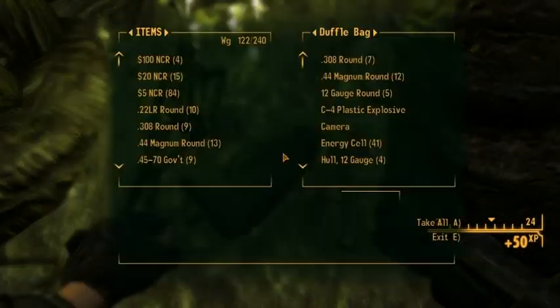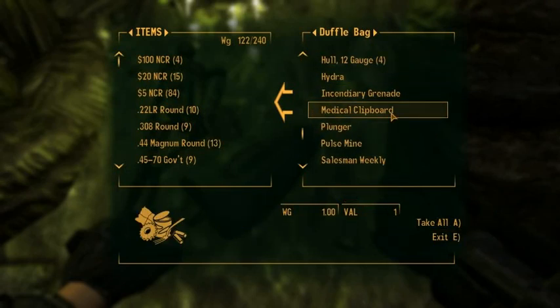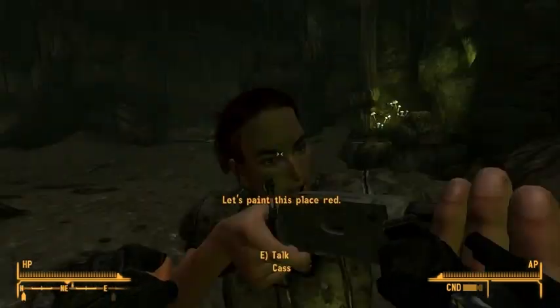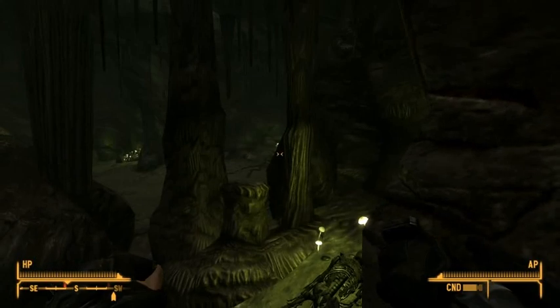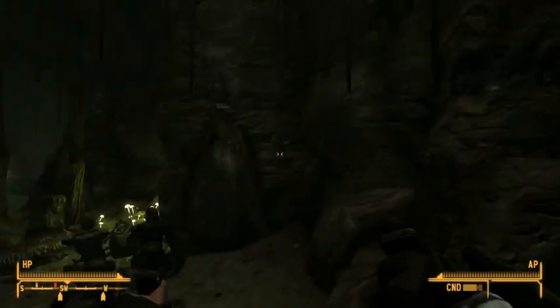So there's a little duffel bag here. Got some C4, some ammo, variable stuff. I haven't seen a pulse mine in here before, but God only knows what this person was doing here, even how they got that far into the cave. And looks like Cass just aggroed a bunch of Deathclaws through there, so I'm gonna fight them really quick.